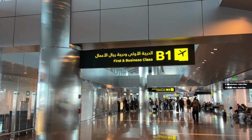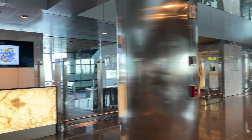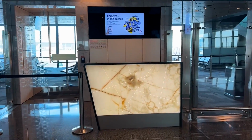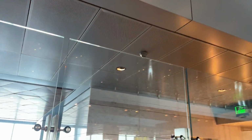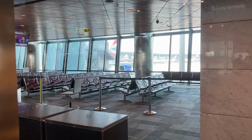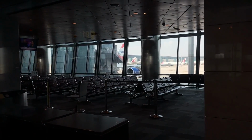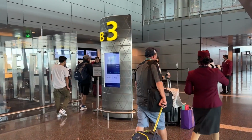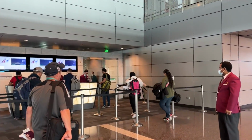The boarding gates are also similar to Singapore's Changi Airport in the sense that you have to go through a passport control to get to the enclosed gate area, and then you wait for your flight inside that special area. Upstairs is where the specific passengers boarding upper decks can go in order to allow them an easier access down the jet bridge so they don't have to go up the stairs in the airplane. So if you are on the upper deck of the A380, which is frequented here, you're able to get easier access to that airplane.